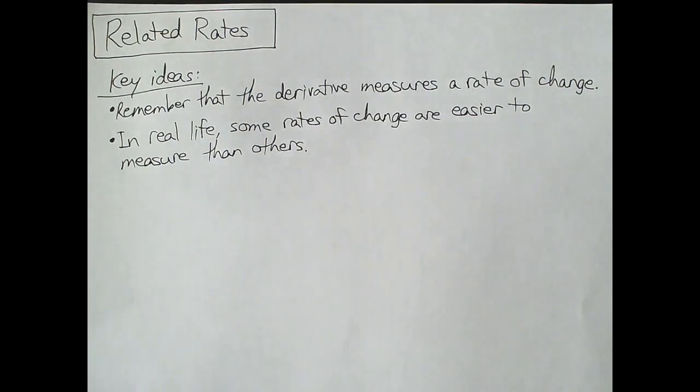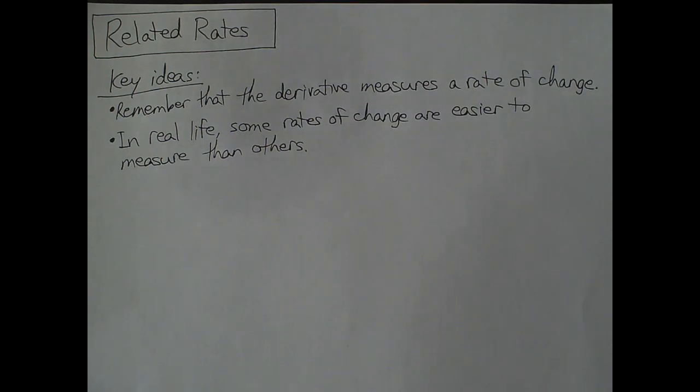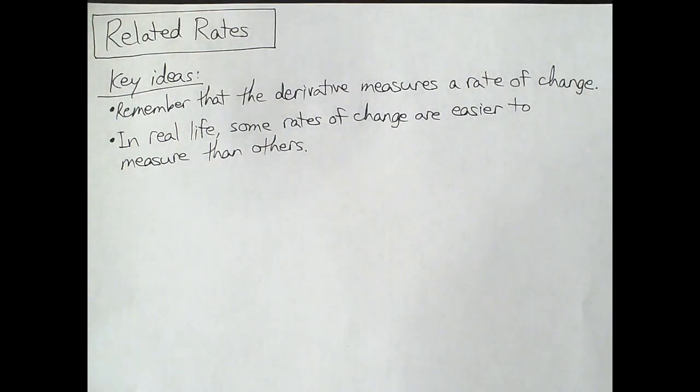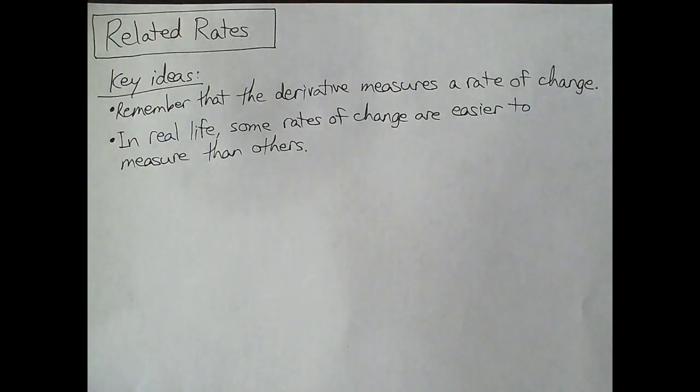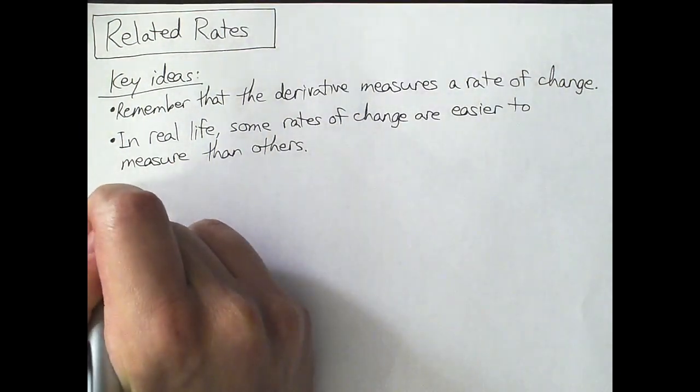But, think of rates of change that you might encounter in real life. Some of them might be velocity. Some of them might be how fast is your car moving. Some of them might be acceleration. What's the acceleration of your car? I think that between those two, I would say it's probably easier to measure the velocity of your car than it is to measure the acceleration of your car, right? So, and we're going to see other rates of change besides just that.